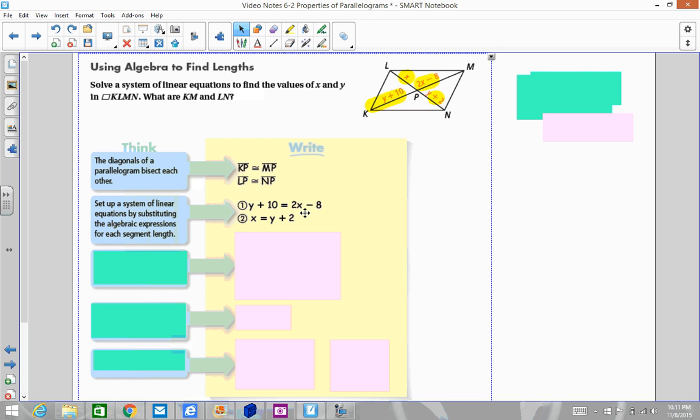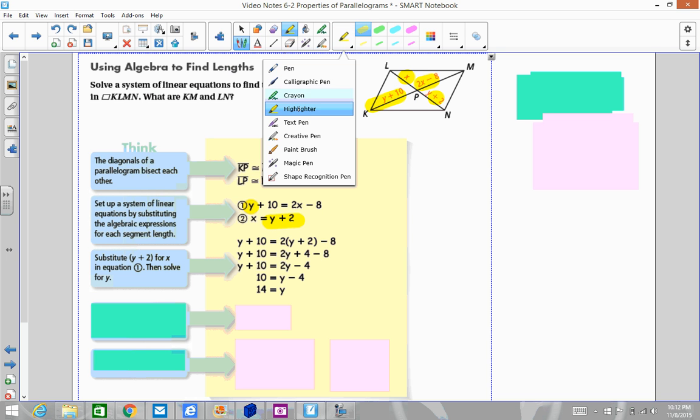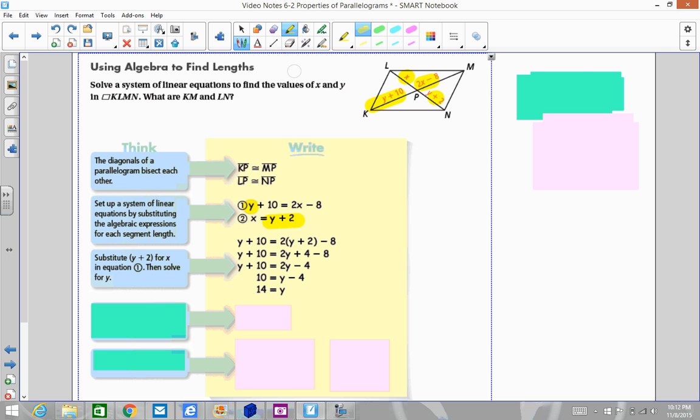Remember that when you're going to solve a system of equations, you got to get them lined up. So you got x's and y's lined up. And so in this equation, it might be easier to use substitution since x is equal to y plus 2. So we'll just use substitution. So we take this right here, and we plug it in right there so that we can get a system of equations. All right. So this piece went right there into the equation. So this is what we have.